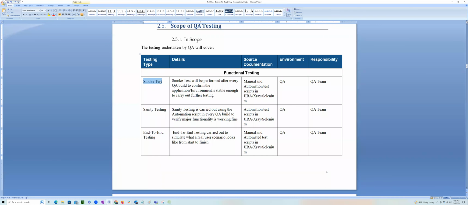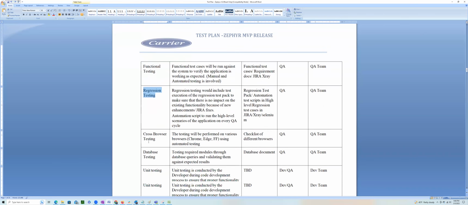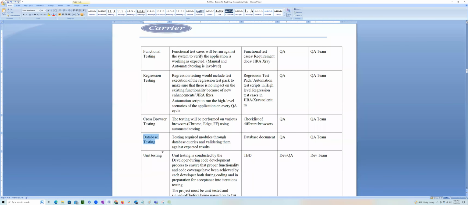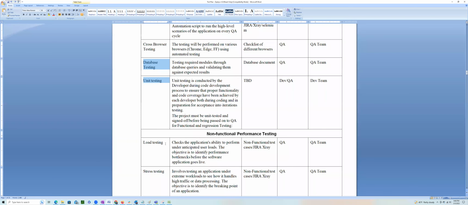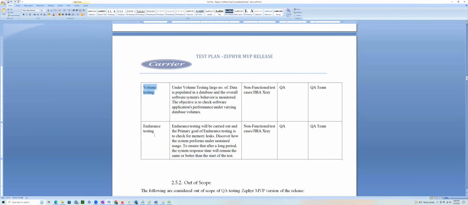Eventually we will. Like smoke test is a type of testing. Sanity test is a type of testing. End-to-end is a type of testing. Functional test, regression test, cross-browser test, database test, unit test, load test, stress test. What else? Volume test, endurance test.